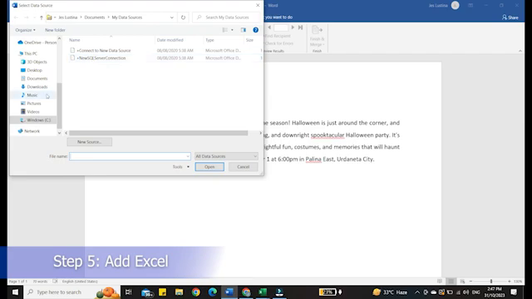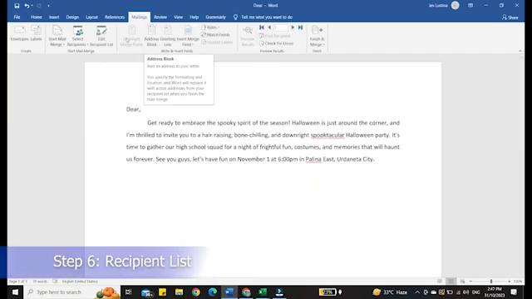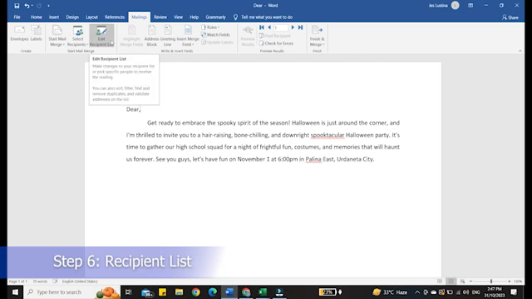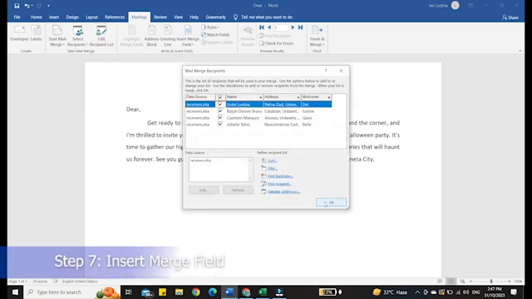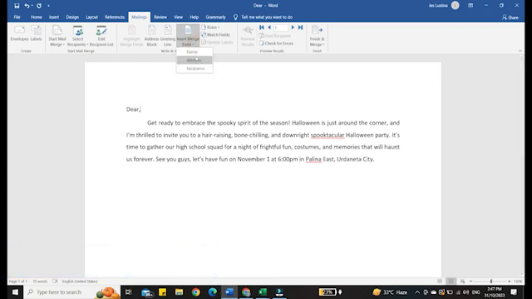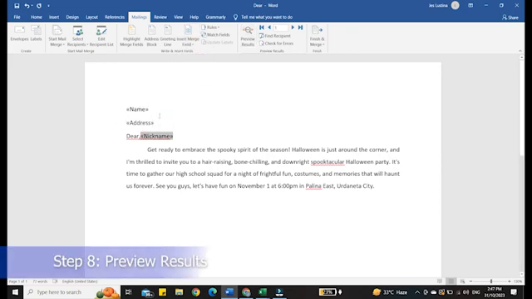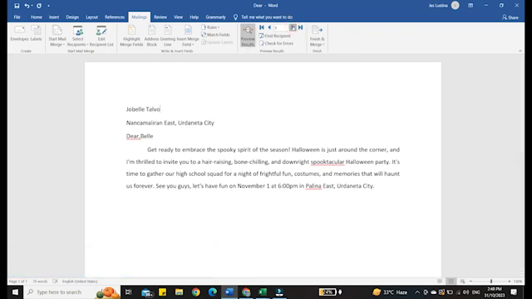Look for the file which we created earlier. Press Edit Recipient List, then press OK. After that, click the arrow to the Insert Merge Field, then click Name, Address, and Nickname. In performing this, make sure to indicate your merge field in the correct format or position. Next, press Preview Results, then use the arrow indication for other recipients' information.